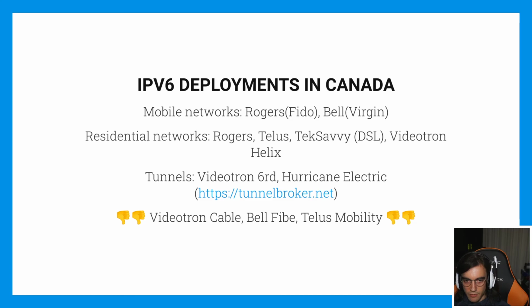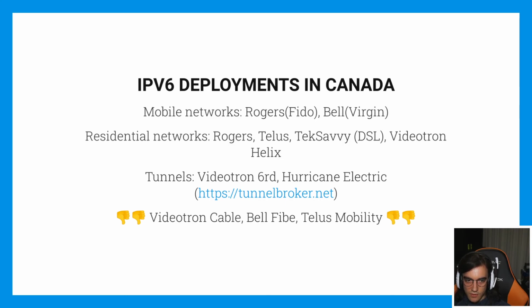And finally, I'm going to talk about IPv6 deployments in Canada. There are a few mobile networks that have IPv6. I've tested this personally on Rogers, and I know Bell also has it. If you have any of those providers, when you're on LTE, you are using IPv6, and they use 464XLAT, which I talked about earlier. So you get native IPv6, and if ever you're accessing something on IPv4, you're actually going through a NAT to access that content.